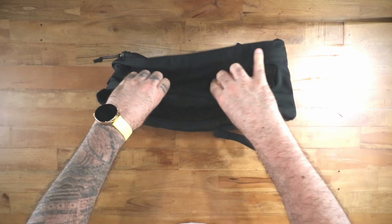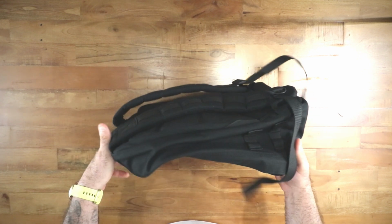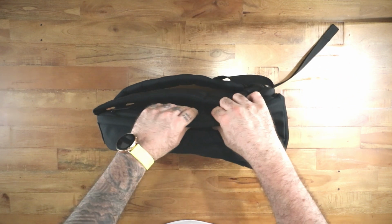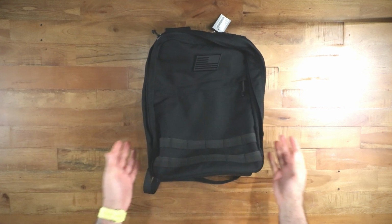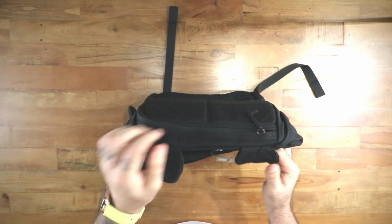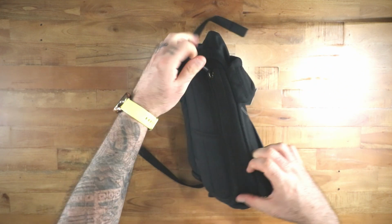One question I got a lot: does it have a frame sheet? The answer is no, it does not have a frame sheet, which is good in a lot of ways because it just makes it a little bit softer and easier to carry around. I don't think these bags technically really need a frame sheet. The padding is very strong. Otherwise, from what I can see so far, it looks very much just like your typical GR1. Like the GR1, it has the laptop compartment in the back here, which is exactly the same, just without the frame sheet.